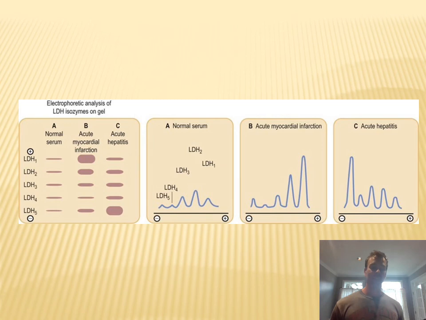Here's an example where you can look at the different forms of lactate dehydrogenase in serum using these different chromatograms. In the case where you're having an acute heart attack, you can have more of certain forms, and in other diseases you can have more of other types of forms of these isozymes. And so you can use this panel as a diagnostic to diagnose these different conditions.